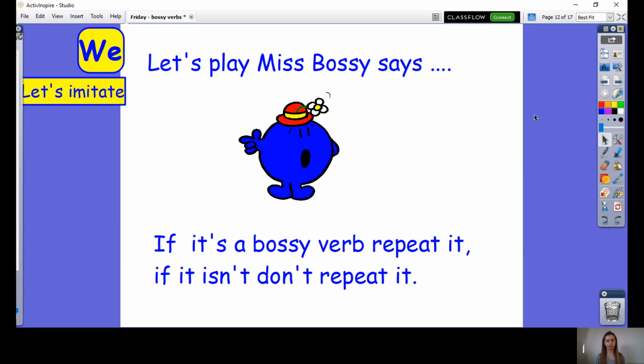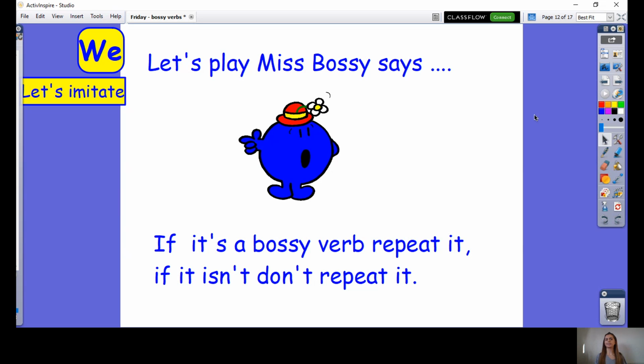Okay, let's play a fun game. It's like Simon Says, but just a bit different. Let's play Miss Bossy Says. So if it's a bossy verb, you need to repeat it. If it's not a bossy verb, you don't repeat it. So for example, if I said the word chop, you would say chop.